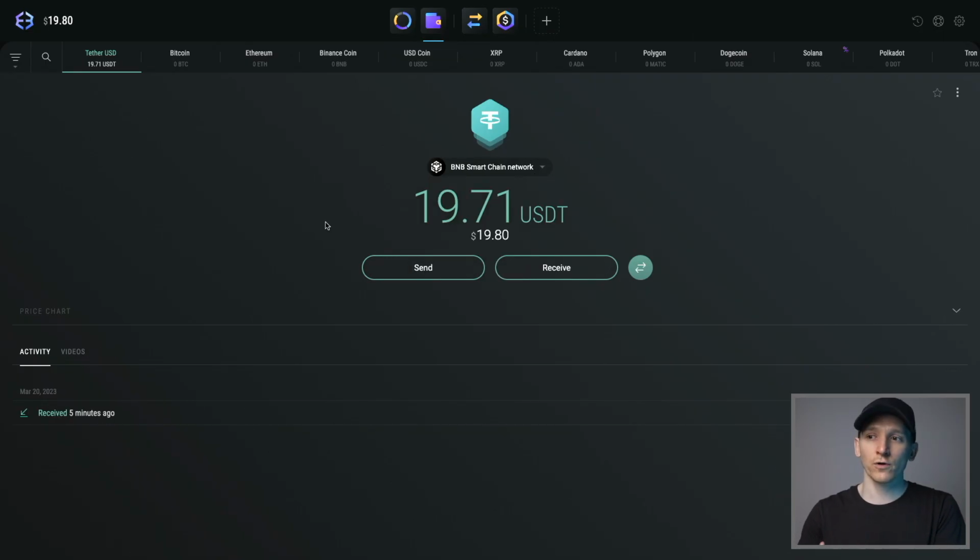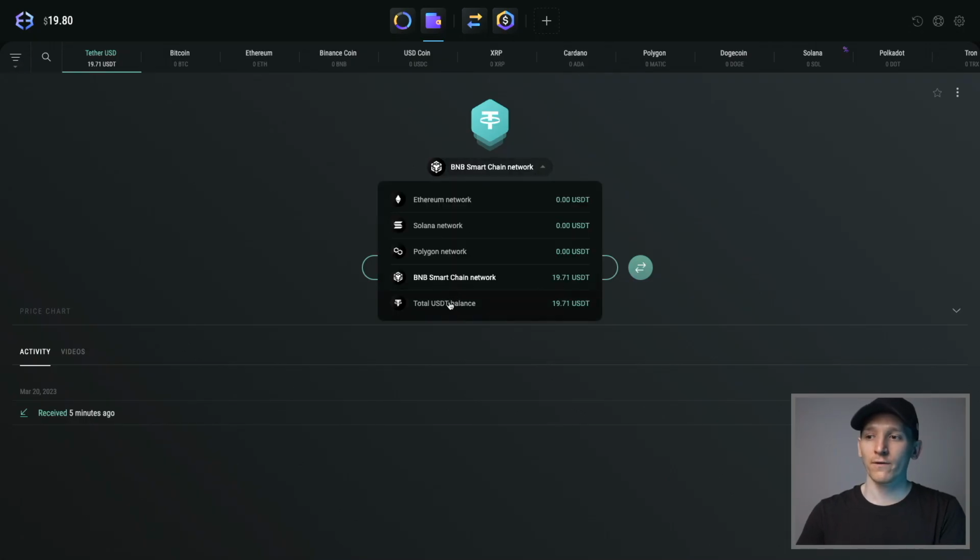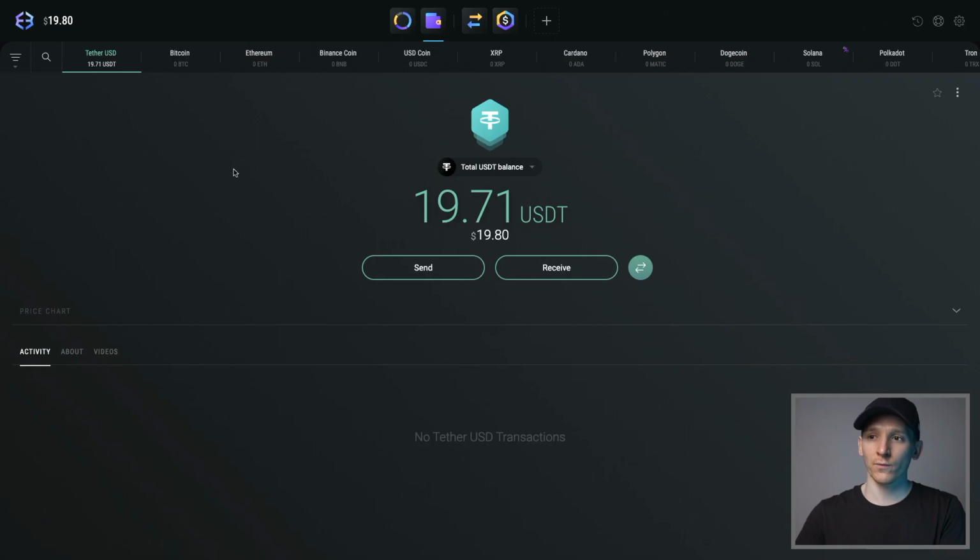You can't use it cross-chain. So that's my balance in the Binance Smart Chain network, but my total balance, as you can see, I can look as well. Now, if I want to send that out of the wallet to go to another wallet, the important thing is I need some gas tokens to pay for transactions. Depending on which network you're using, you always need the layer 1 coin to pay gas fees.